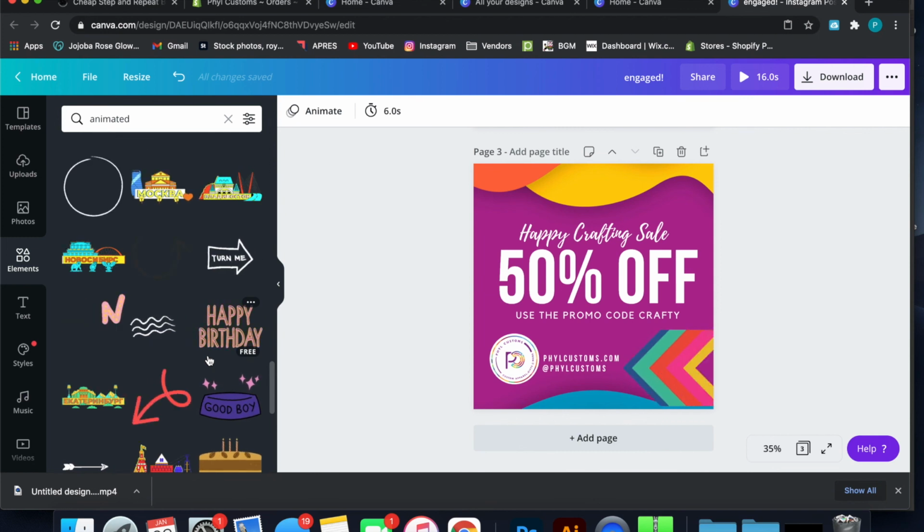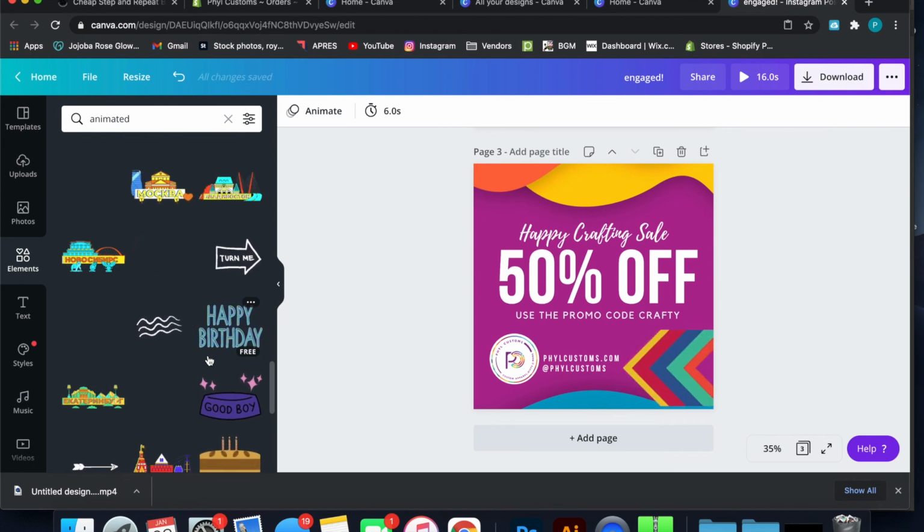There are definitely a lot of functions that you can add to your flyer design, or anything that you're doing, that will give your design that extra pop.